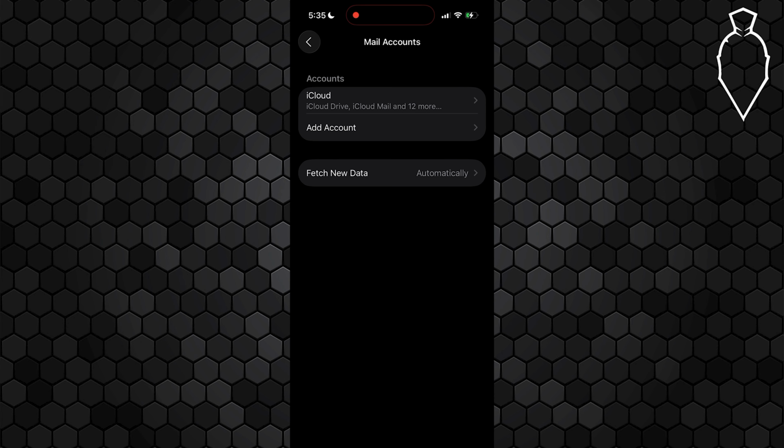Now, obviously, I've already done this, so I don't have that Gmail account linked on here anymore. But select Delete Account. Don't worry, you're not actually deleting Gmail itself or your Gmail email. You're just removing it from the Mail app on your iPhone. Confirm that choice, and once done, the Gmail account is going to be fully removed from your Mail app. If you open the app again, you'll see it no longer actually appears there.